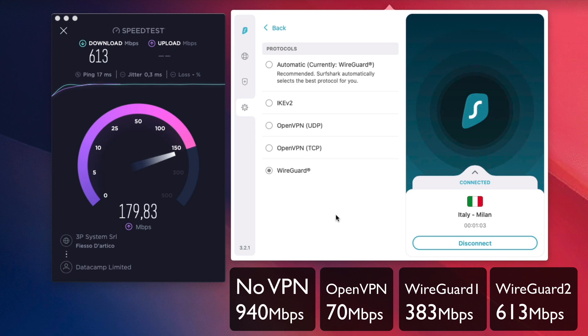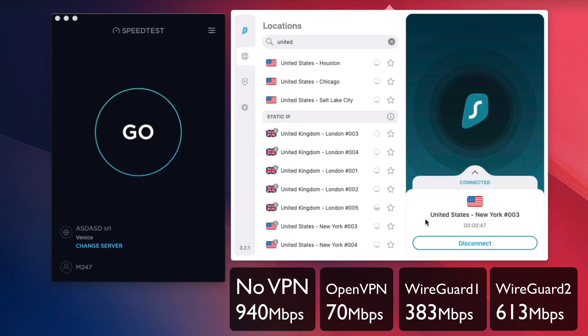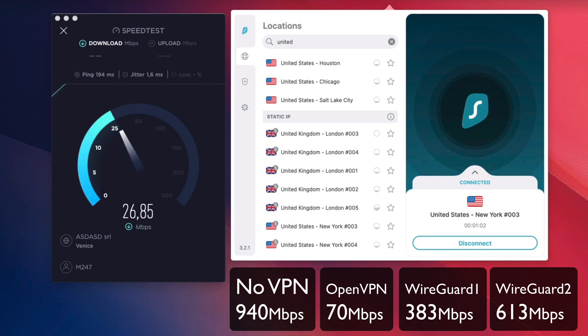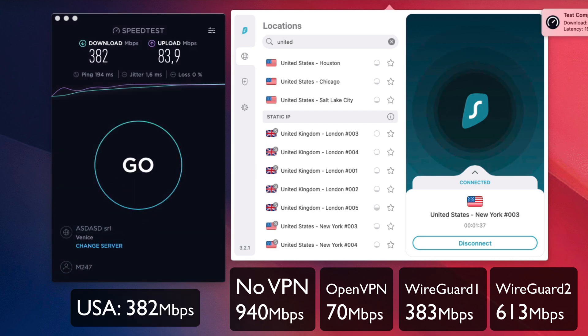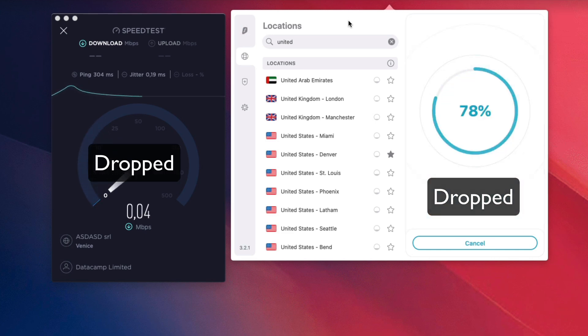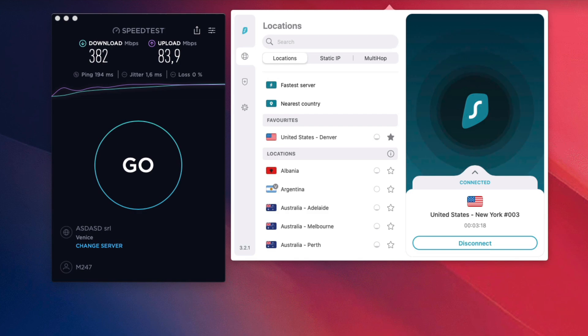Truth be told, statistically most internet connections are not as fast as the one I'm using here. If your connection is under 600 megabits, you're unlikely to notice any difference with the VPN present. I'll run a quick test to a US server while I share my observations. After using Surfshark for a while, I've noticed that the connection phase is usually inferior to higher-priced VPNs, but once connected the speed remains constant. The US result came in at almost 400 megabits, which isn't bad given the geographic distance. On some selected servers I've experienced dropped connections — including a couple while recording this video — though this mostly only happened at the very beginning, and once the VPN servers were in use the drops stopped.